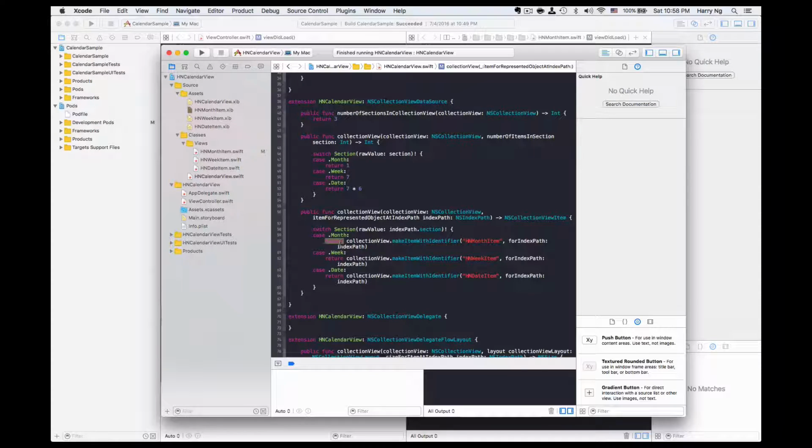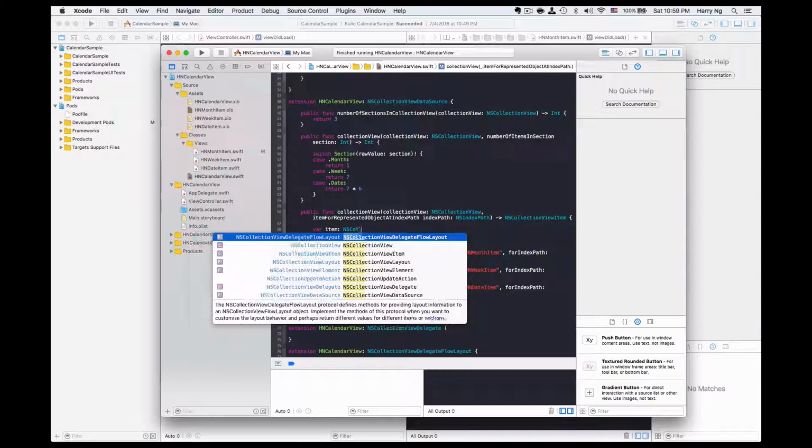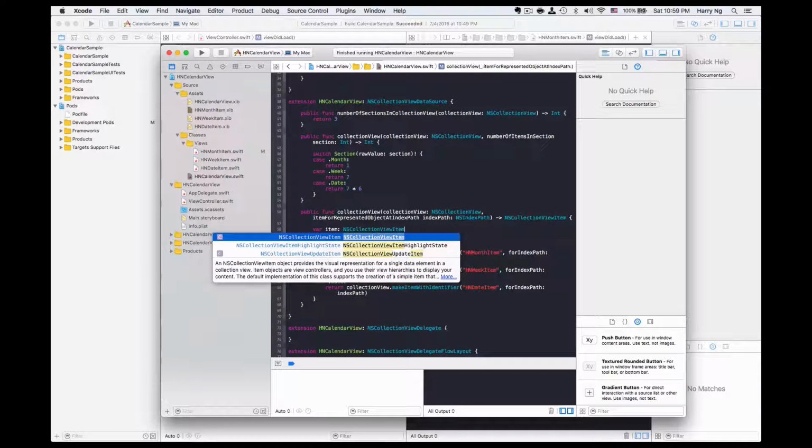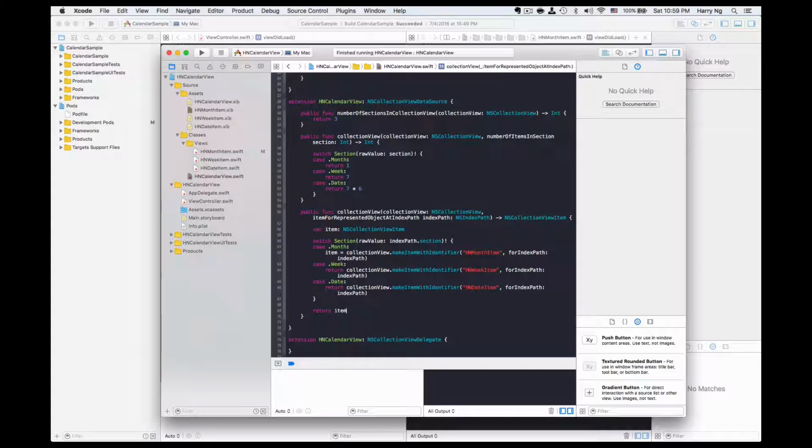So let me put the item here, which is NSCollectionViewItem, and then here equals to item, and it will return the item.